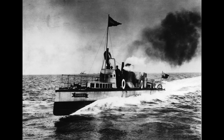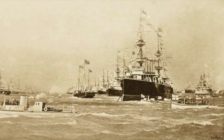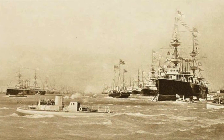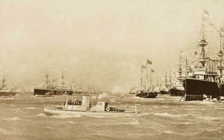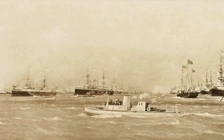The first vessel to ever use the steam turbine engine was a small ship called the Turbinia, basically a proof-of-concept ship. The vessel entered service in 1894, and although the engine did work, it didn't reach anywhere near the speeds that its builders expected. So they went back to the drawing board, made some design changes, and added a few more propellers — giving this small vessel a grand total of nine propellers. They did another test in 1897, and this ship reached speeds of up to 34.5 knots, or roughly 40 miles per hour — an unheard-of speed at the time, making it the fastest ship in the world.